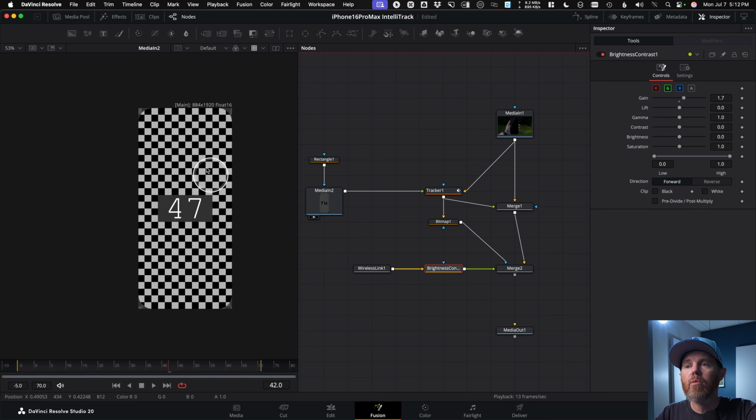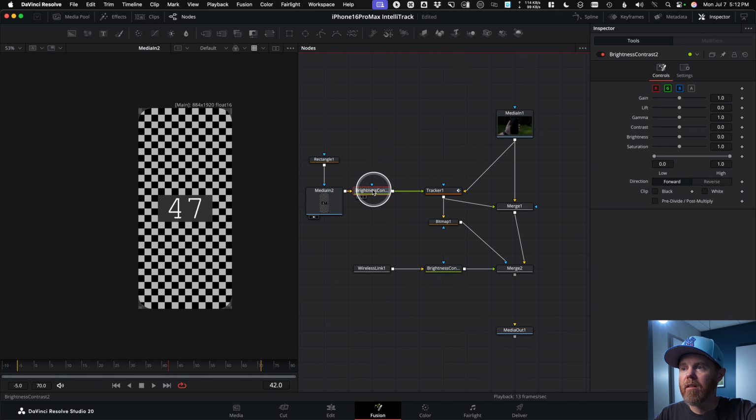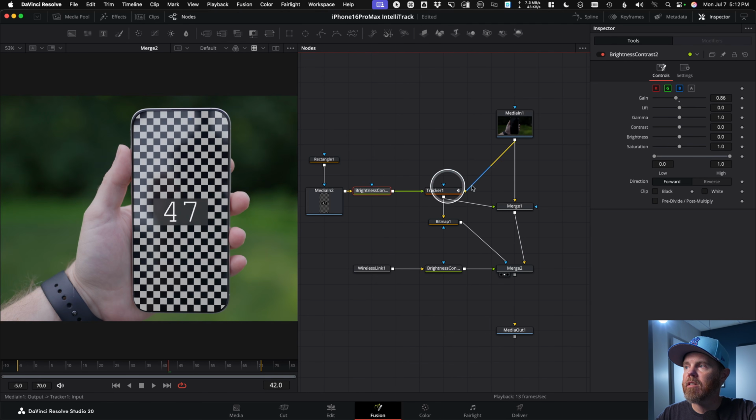You can also add a brightness contrast node directly after the footage is where I would put it. So if I needed to bring this exposure down of the footage, just take gain down. Let's actually look at the result of the composite as I do that. And so that's like bringing the exposure of the insert down. I don't think we need to on this specific insert.